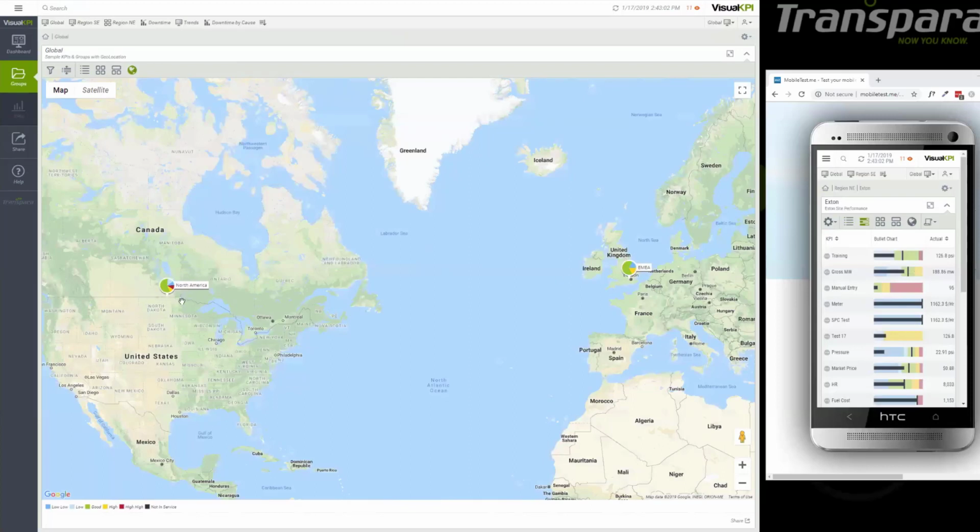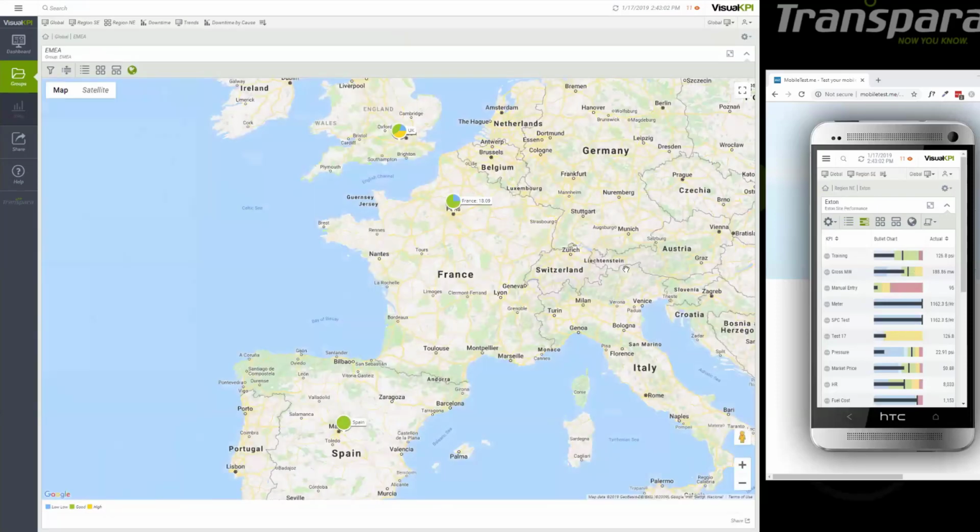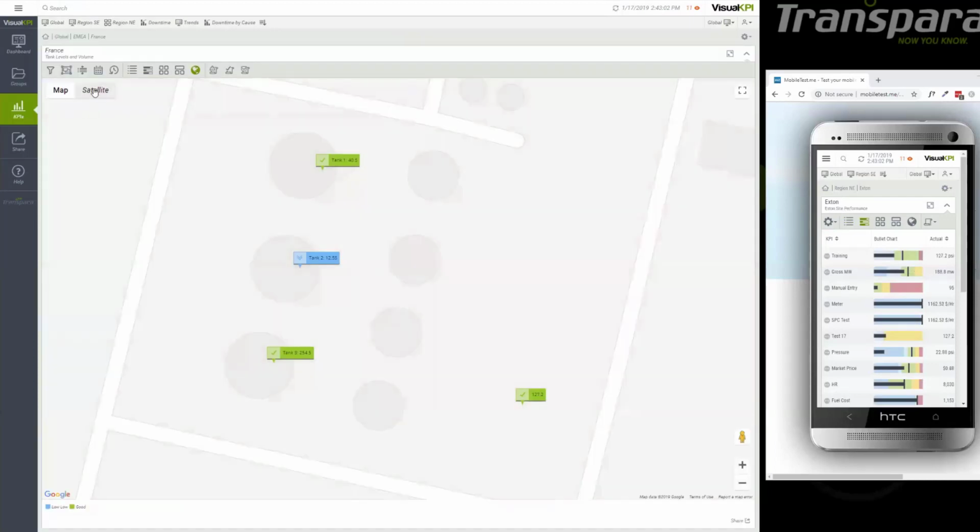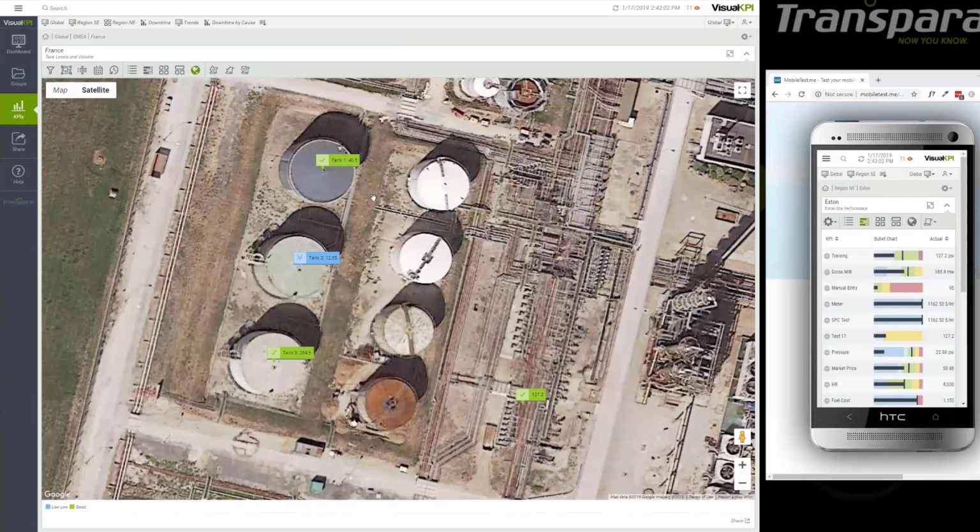Again, it's all live. And then if I click in, and I'll do this into Europe again, and we did this a little bit before. Let's go to France, and let's look at the satellite view here. This is the other type of geomap. When you get down and you're not looking at a group, but you have KPIs at this level, then these are individual KPIs.